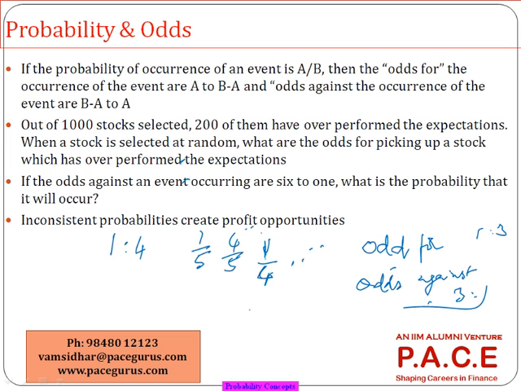This is one more way to define probability, and sometimes people don't define something in terms of probability. If we see the betting meters and all in various places, people don't talk in terms of probability. People talk in terms of odds. Most of the betting games happen in terms of odds. 1 is to 5, 1 is to 10. These are the typical names we hear of, which is nothing but the odds in favor are 1, against are 10. So the probability of occurrence is 1 by 11, and non-occurrence is 10 by 11.